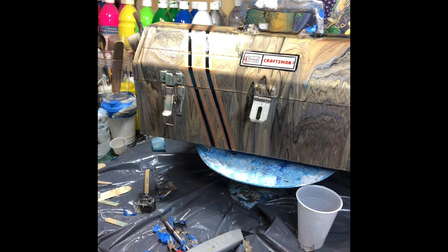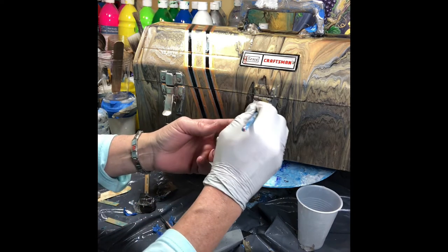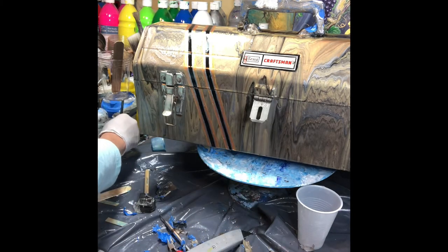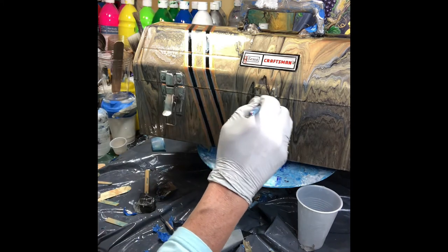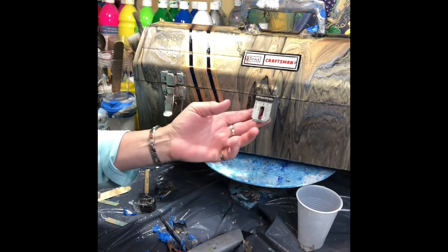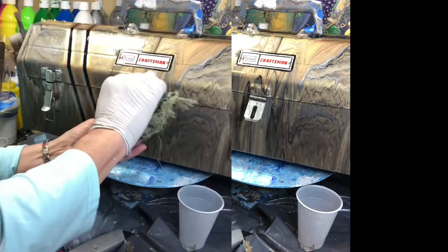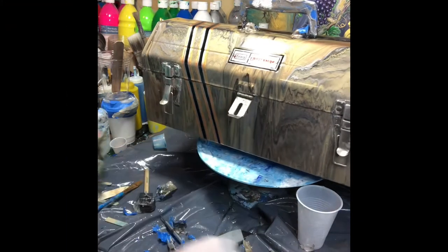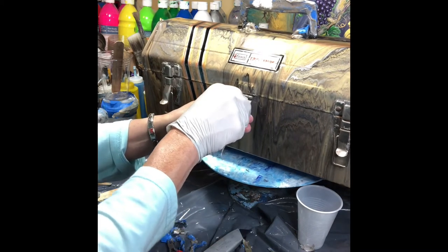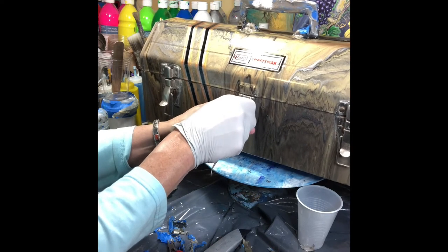Take the brush. Oh, I think I put it back in there. It survived. Put the alcohol on it so it will drip away from the toolbox instead of towards it. And this tool, I'll pick it out.